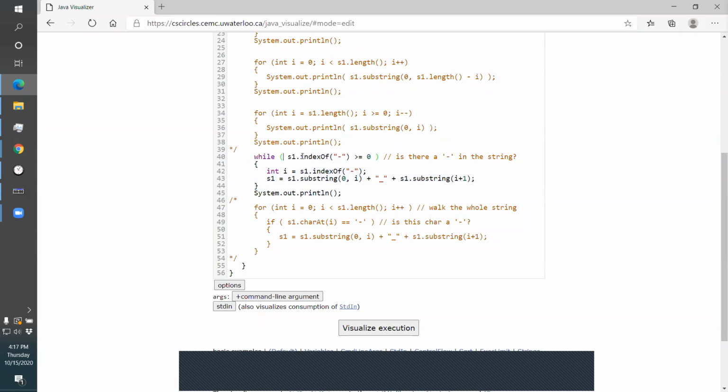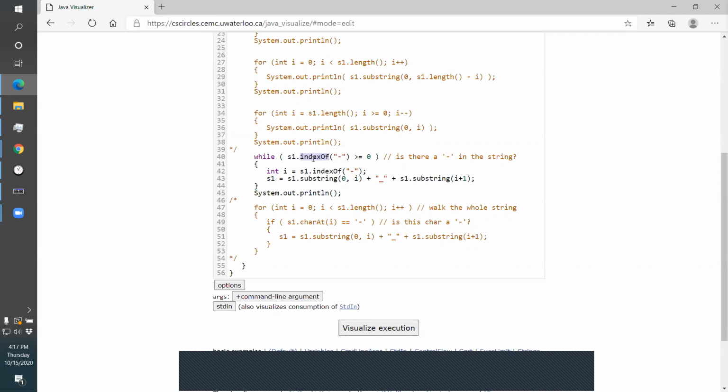While there is a hyphen, find it, replace it. Okay, now why is this one what I want it to be? The question is, is there a hyphen in the string? Well, it says index of hyphen. Now, what if there is a hyphen in the string? What does index of give you?